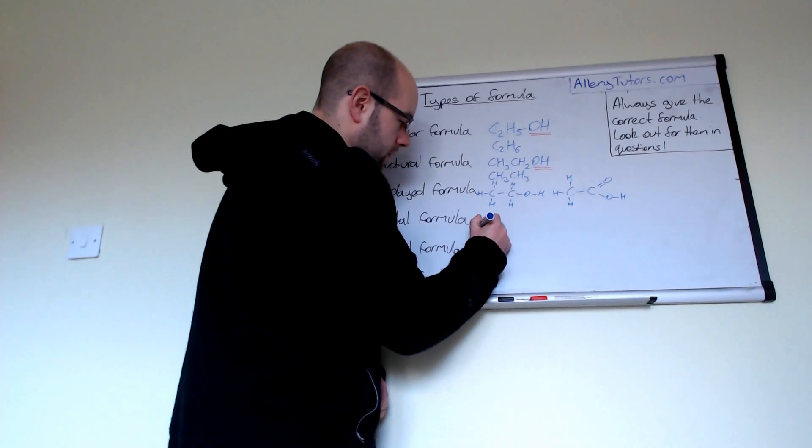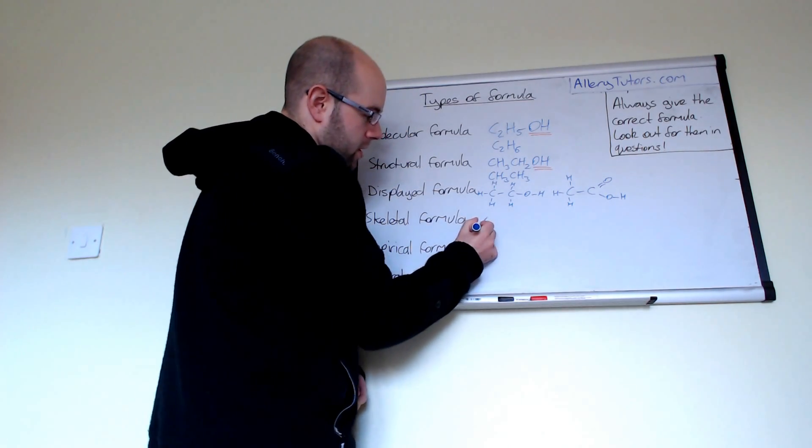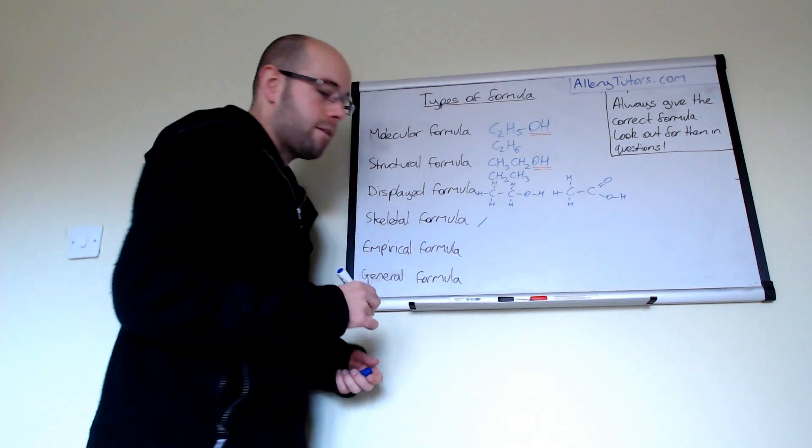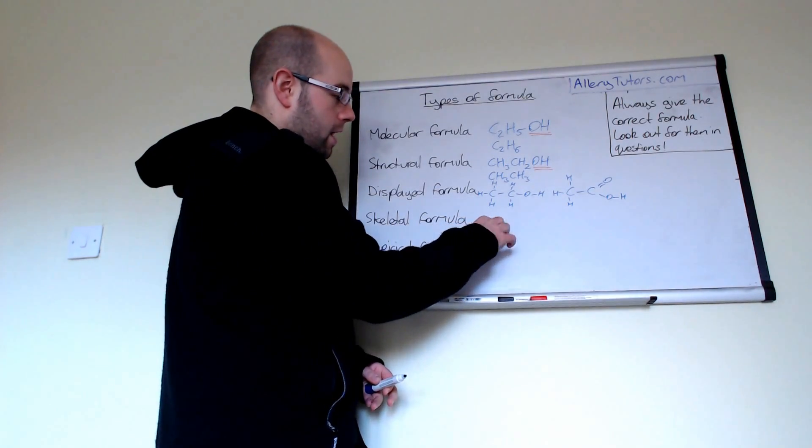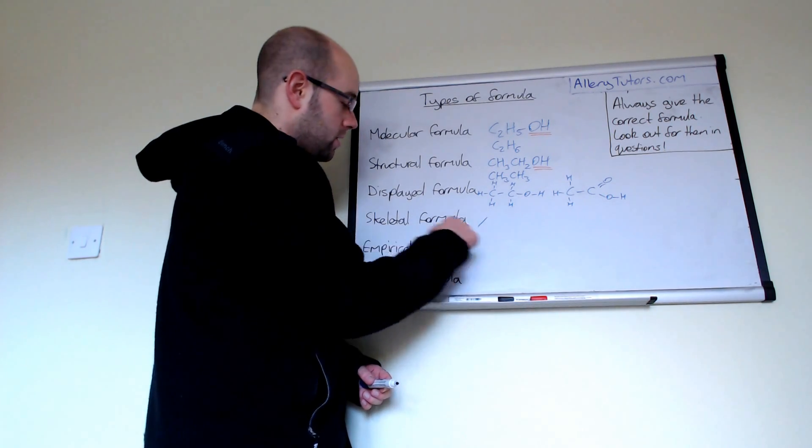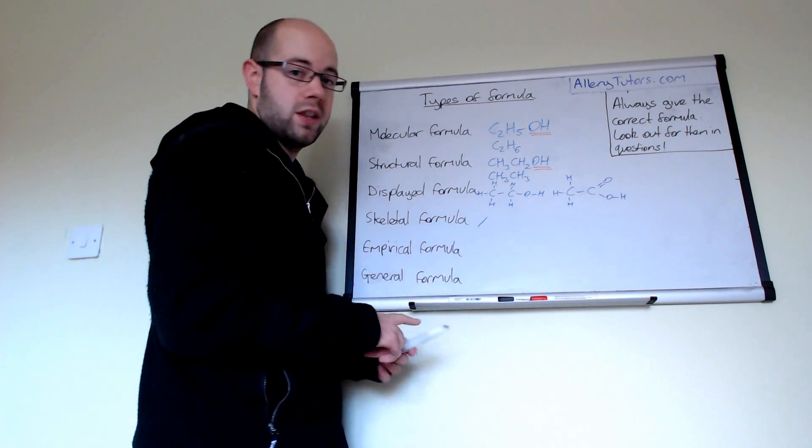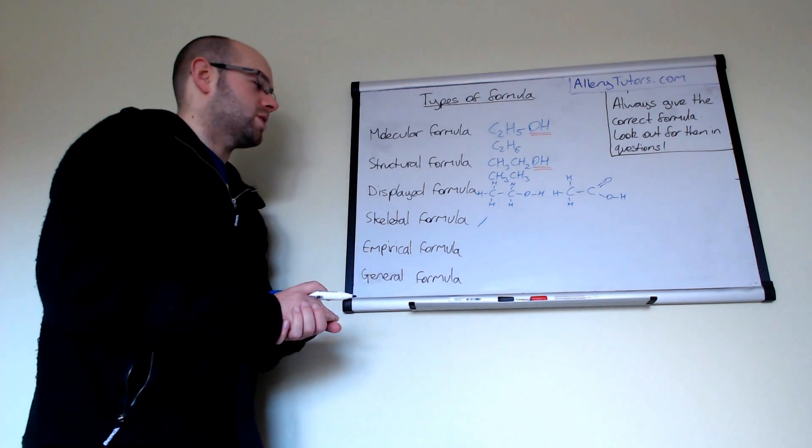Instead what we do with every carbon and hydrogen link we actually draw just a line. If we start from here and we go up like that then this point on here effectively means that we have a CH3 because it's a terminal carbon, so you can see we've got two carbons so that would be the skeletal formula for ethane.